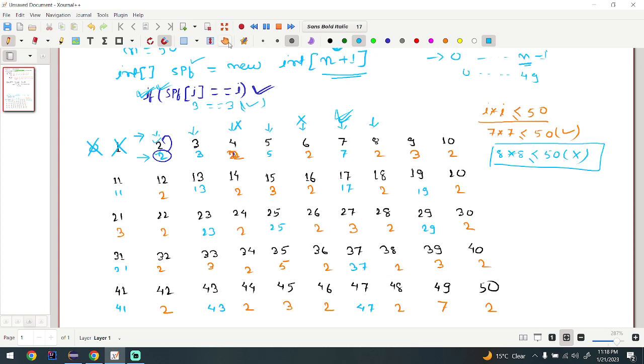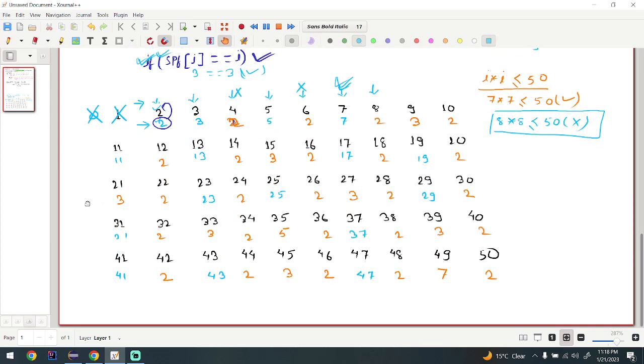If you see this SPF array, you will find your output. Let me see whether we got it or not. Let me write this time with black. I think we have to write all the values, right?